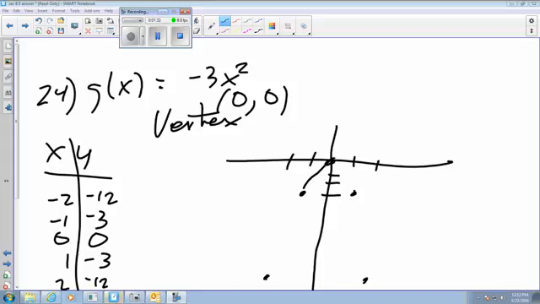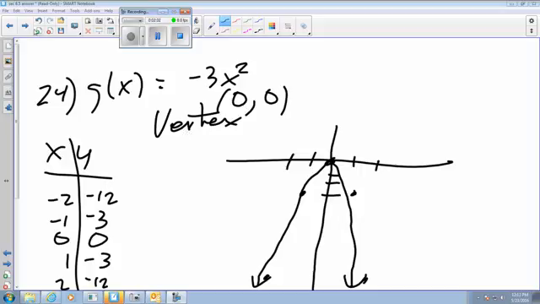So we graph it, and I know that it's going to open down because of that negative in front of the 3. This tells me it opens down. The 3 tells me it's a narrow parabola. Numbers with an absolute value greater than 1, either positive or negative, right? Absolute value greater than 1 is going to be a narrow parabola. If it's less than 1, either positive or negative, it's going to be a wide parabola.